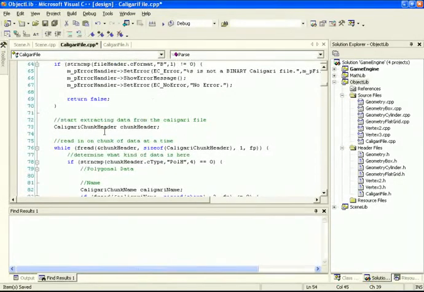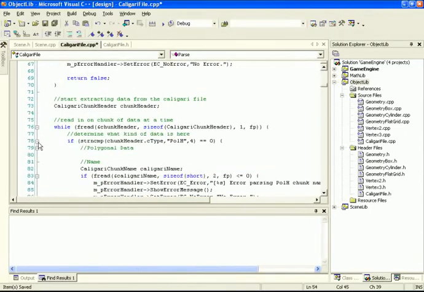Then we use this chunk header member variable to store all the header information about each of the different chunks that we're going to be reading. Inside of the while loop, we call fread, and we fill in the data for the chunk header, and then depending on the data that's inside of the chunk header, we decide what to do with it down below.